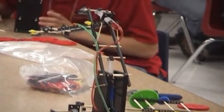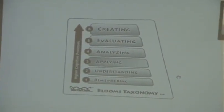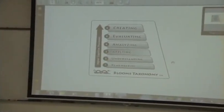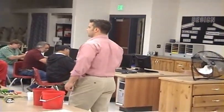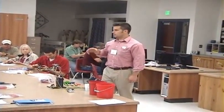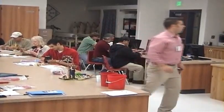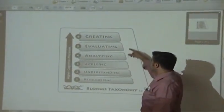Back to Bloom's Taxonomy. I am 110% about innovation. The companies I work with are finding a deficit of engineers who have the capacity to truly innovate. There are some troubling paradigms establishing themselves — companies around Rochester, New York are looking to non-U.S.-born engineers for their capacity to innovate beyond the generic engineers of the United States. It's very important that we facilitate the process and allow kids to become innovators earlier on.